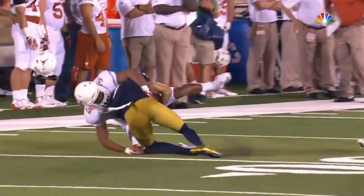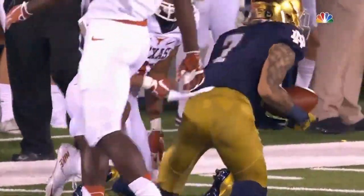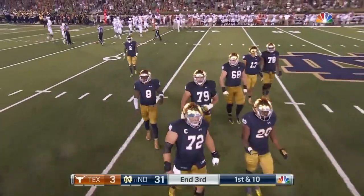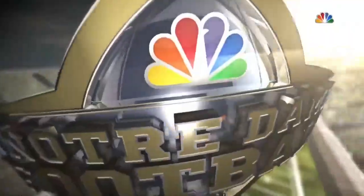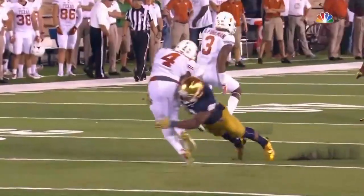Arm strength-wise, you talked about it when we did the spring game. Zaire's arm is incredibly strong. Oh, he has a snap of the wrist, and that ball is spinning. The revolutions on a windy day will cut through the wind. He can turn it loose. So the big gain to Fuller brings the 3rd quarter to a conclusion, and Notre Dame in absolute control, up 31-3.